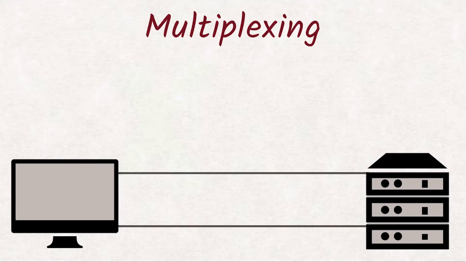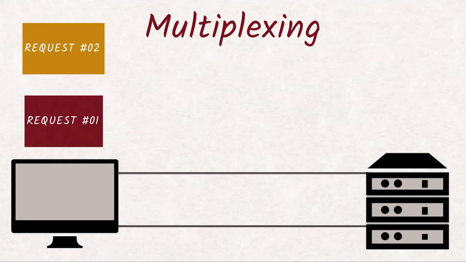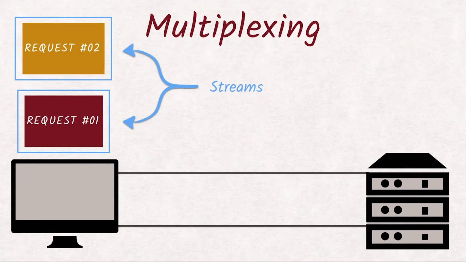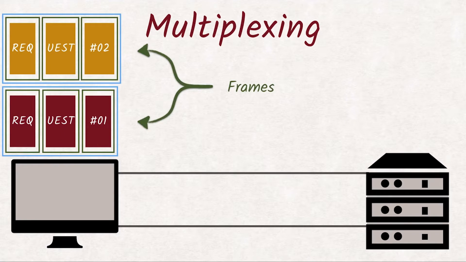Multiplexing is a fancy-sounding term that means combining multiple signals into a new single signal. With HTTP/2, we now have one connection instead of six. That seems like a terrible step backwards at first, but we are using the single connection differently than HTTP/1 would have. What used to be a dedicated connection in HTTP/1 is now called a stream, and all streams share that single connection. These streams are split up into frames and are being multiplexed onto that single connection. When one stream is blocked, another stream can take over the connection and make good use of what would have been idle time. Head-of-line blocking be gone.